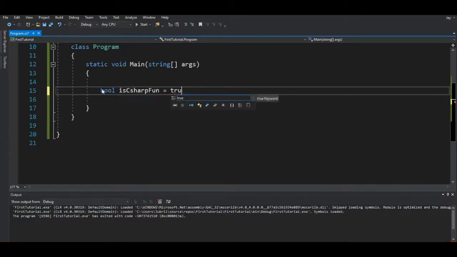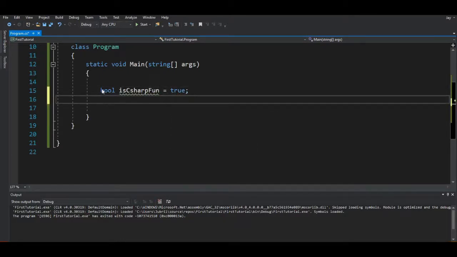By default, I'm assigning true to it. So if I have something like bool, do I like beer? By default it is false.